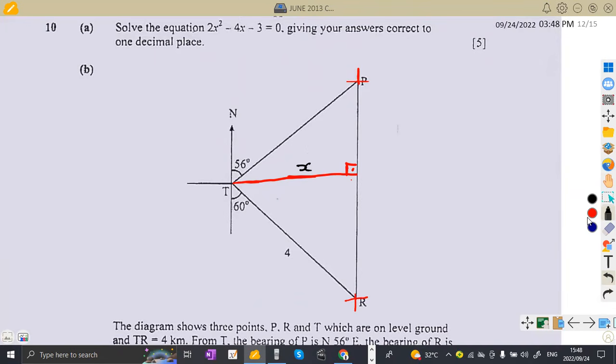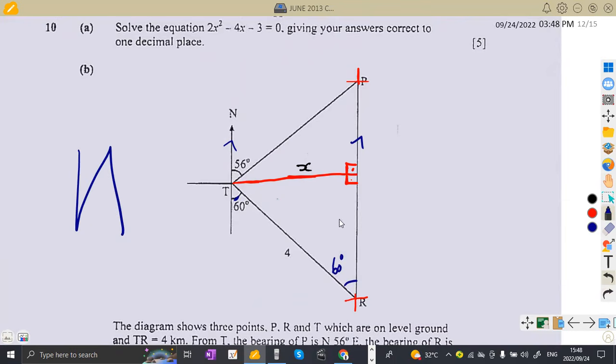So what are you going to do? We know that if this is 90 degrees, definitely this side is also 90 degrees. Remember, we said this is a north pole here that we have from P to R. If it is a north pole, it means these two lines are actually parallel to each other. And by being parallel, if this angle T is 60 degrees, this angle R is going to be 60 degrees because we are forming a Z there. So that's 60 degrees.